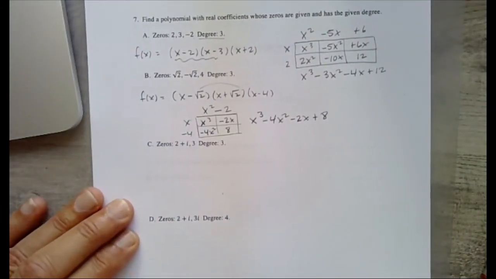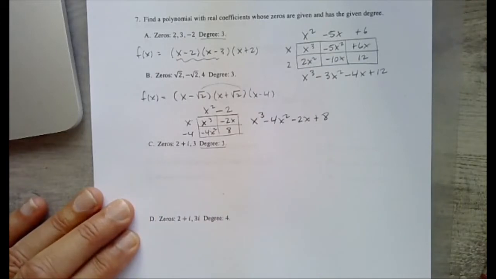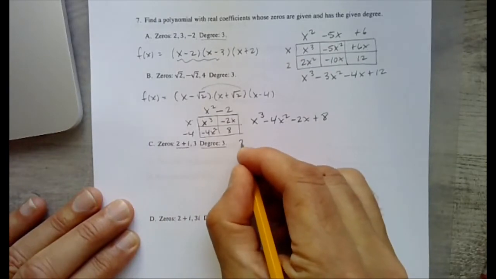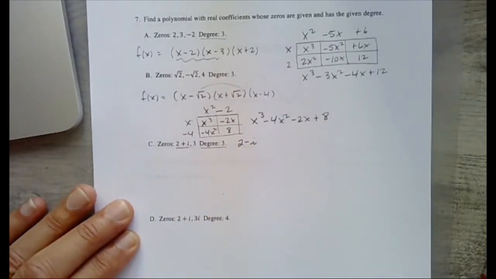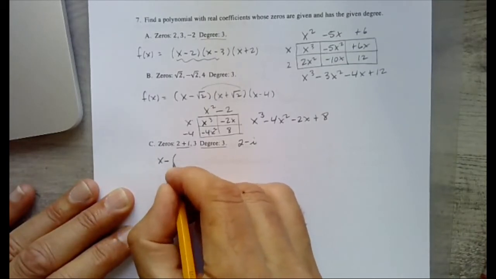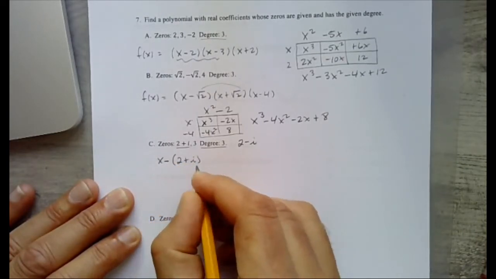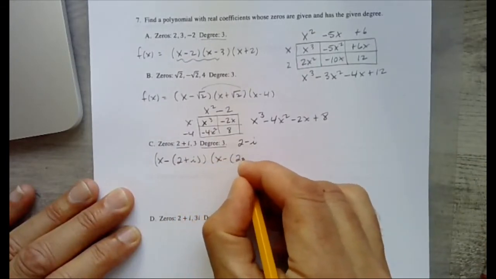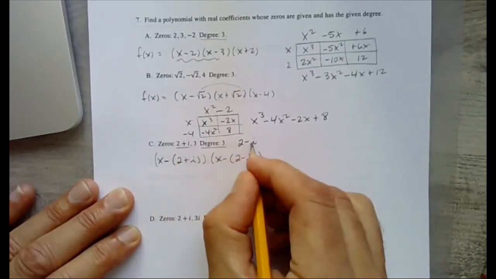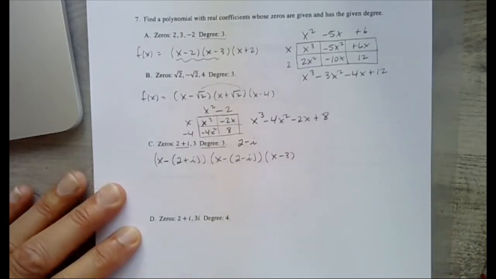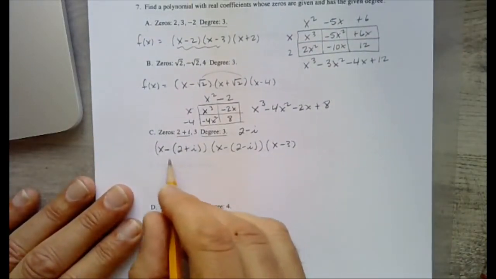Okay, and then this one says a polynomial of degree 3. One of the things that I should know is that if 2 plus i is a 0, then 2 minus i is also a 0. All right, this one's going to be a little bit more work. I'm going to have to take x minus (2 plus i) times x minus (2 minus i). That's going to give me the factors for these two, and then that's going to get multiplied by x minus 3. All right, and then I've got to multiply all this together.